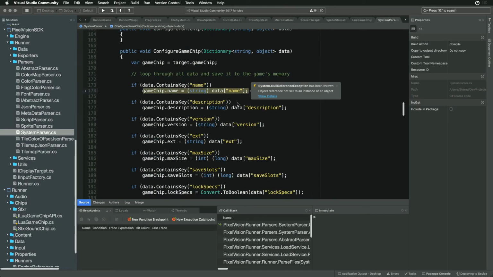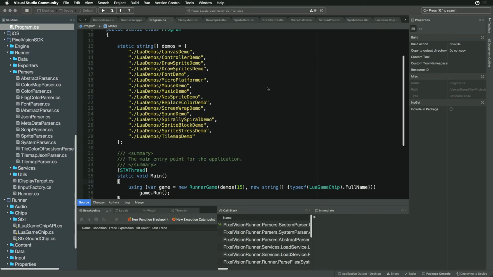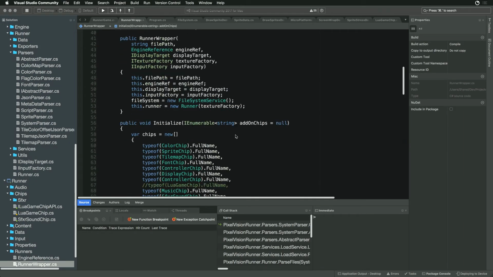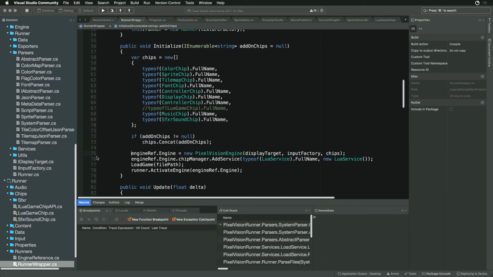All right, so an error has thrown. System null reference. Game chip has been thrown. Why has that been thrown? So let's look at the wrapper here. Oh, you know what's going to be cool?